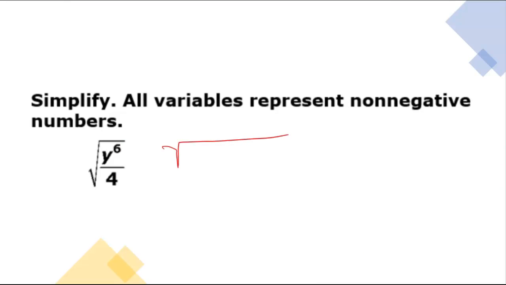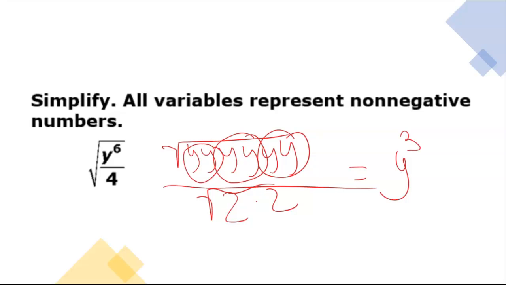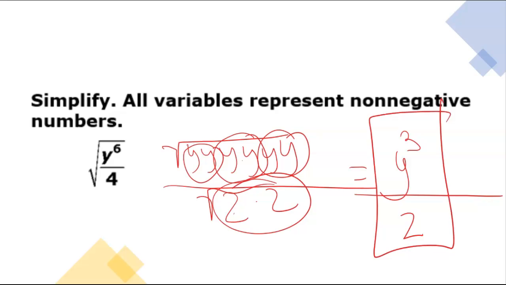If we want to do it the long way, we got y, and 4 would be we got 2 and 2. Okay, these two y's go out, these two y's go out, those two y's go out. There's 3 sets of y's, so that's y cubed. And here I have 1 set of 2's. And I don't have a fraction under the hood, and I don't have a radical as a denominator, so that's nice. It's done. Very, very nice.